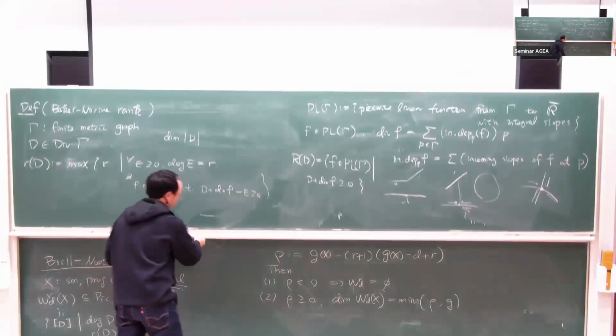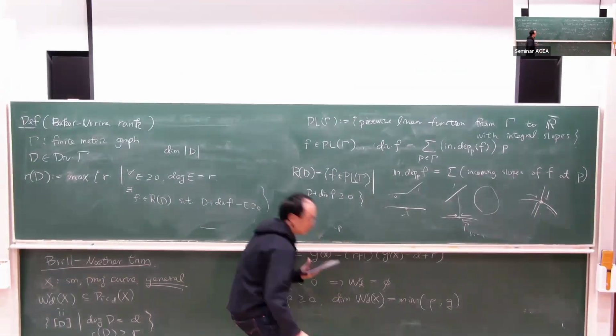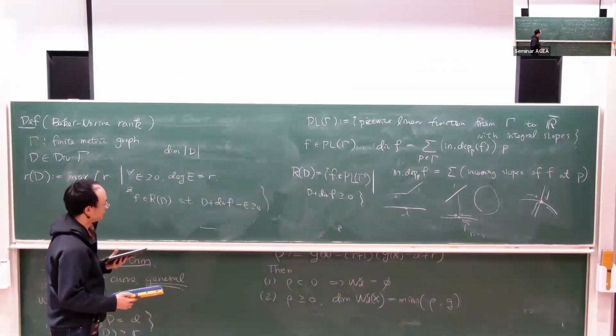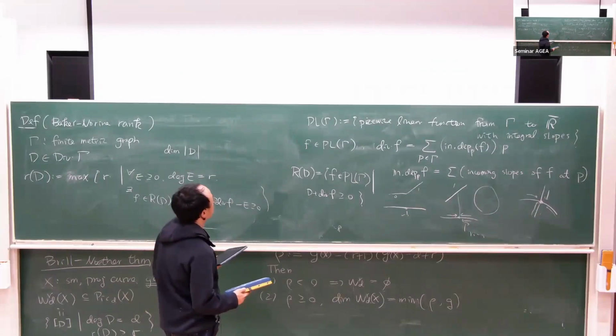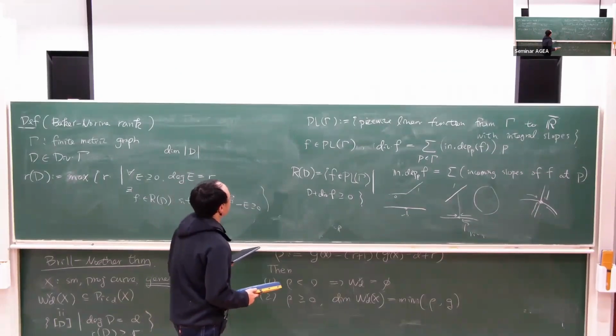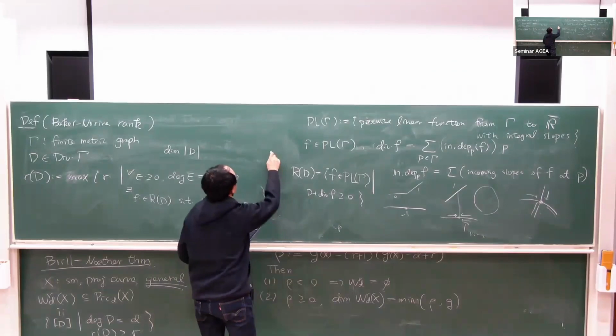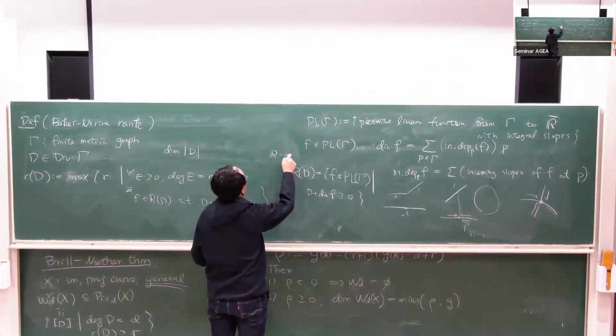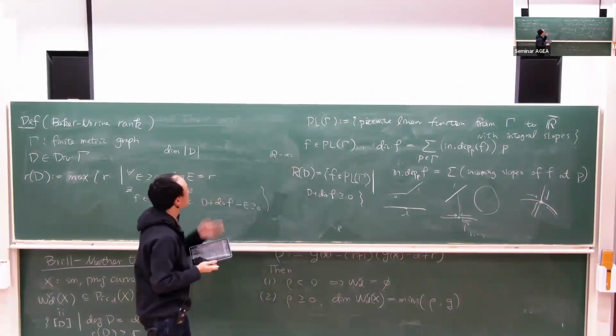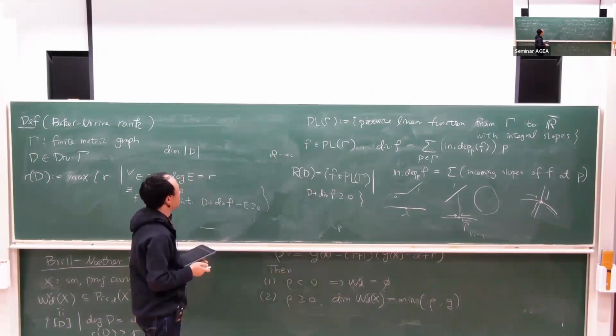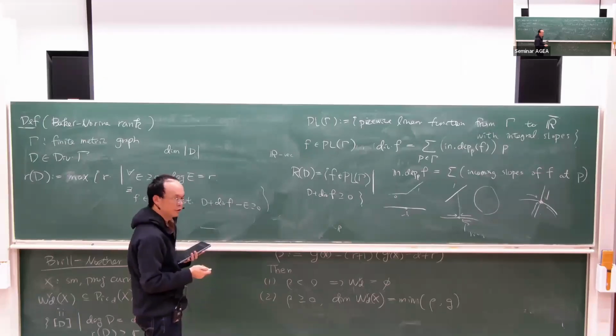So sorry, could I ask some elementary questions? Is the vector space big R(D) finite dimensional? You mean as a vector space? Big R(D). So I think you mean as an R vector space? Yes, because I'm not sure whether I understand correctly. So R(D) should be the tropical analog of the linear series of D, so this is not a finite dimensional vector space as an R vector space.